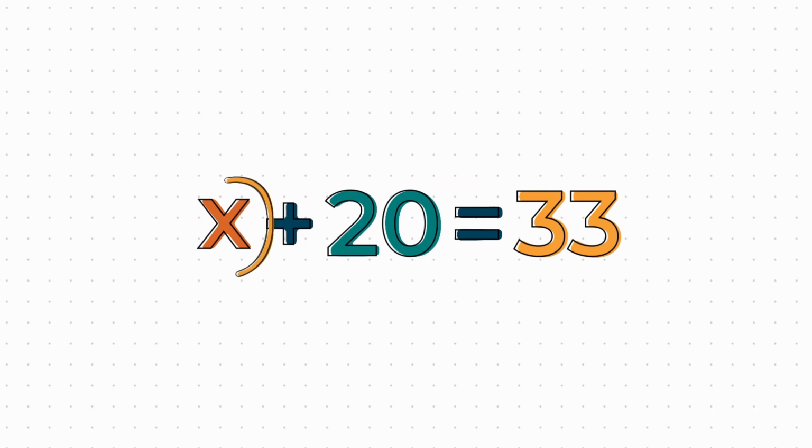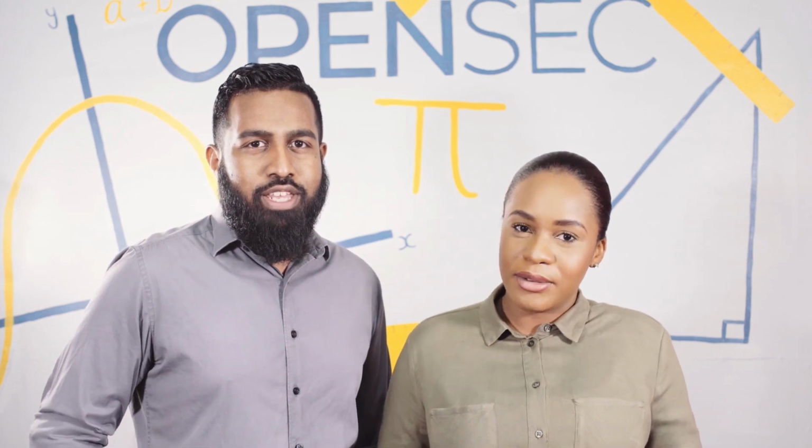33. But wait, that looks familiar. We have some letters, some mathematical symbols, and an equal sign. We have here an equation, a linear equation. You see how maths is relevant to real life? Now, we know you already know how to find x in this story because it's a real life example. All you do is subtract 20 from the total 33 to find out how much money you had before. x equals 13. But let's look at how x is found on paper because the same principles you learn now could be used for more complex equations later on.